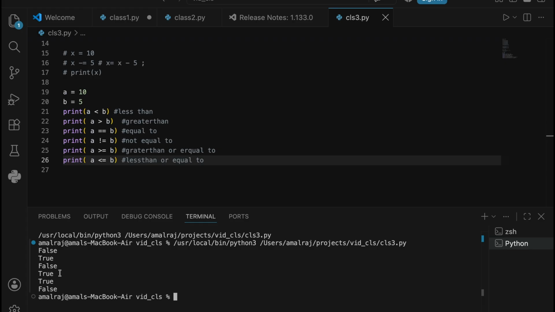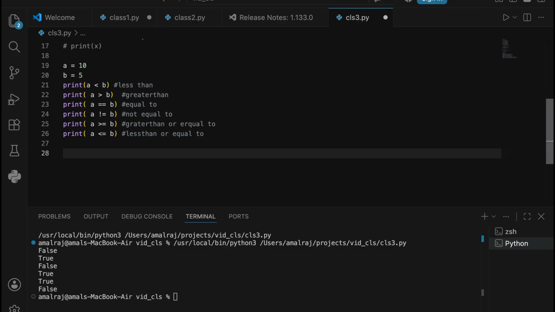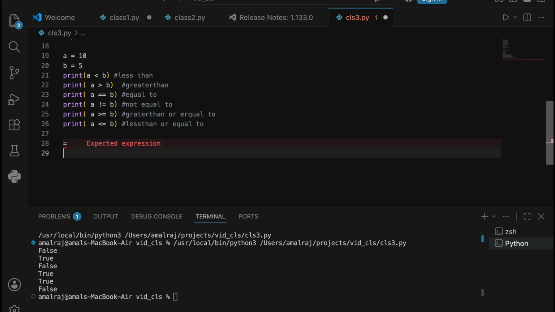Okay, I hope you all understood what I told you. Now here is an important question. What is the difference between equal to and double equal to? I am asking about single equal to and double equal to. Here single equal to is used to assign a value and double equal to is used to compare two values. This is a very common mistake for beginners, so remember it.